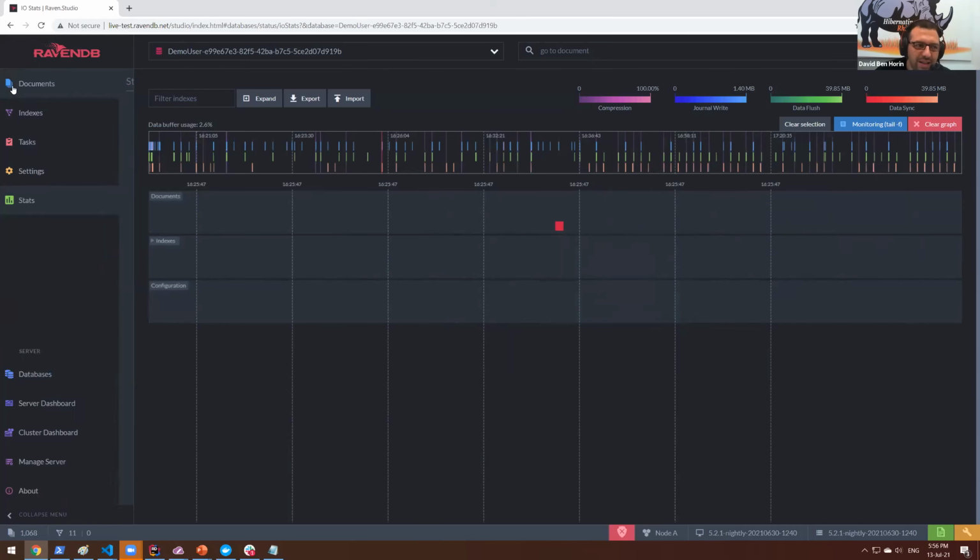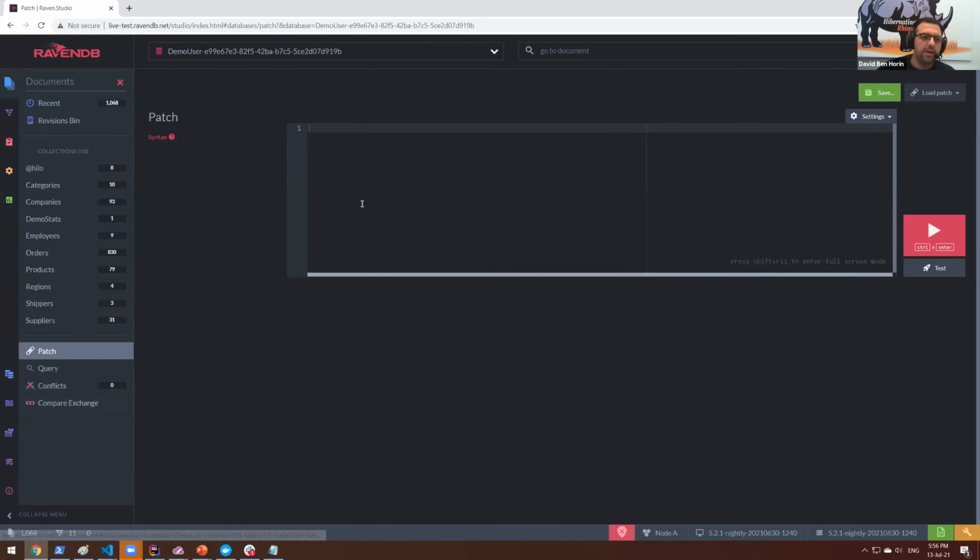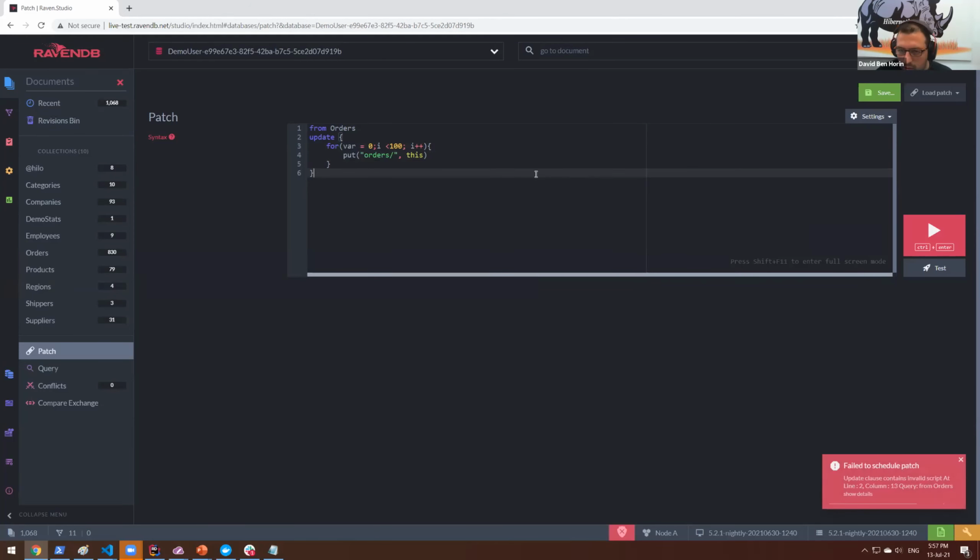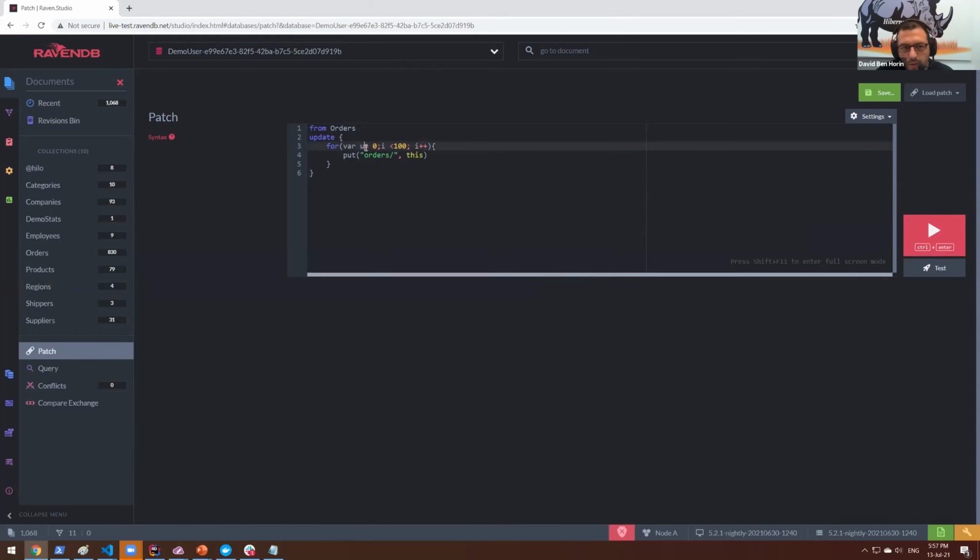Now, let's make it harder on RavenDB. Remember that this is a cloud instance that has basically zero resources behind it, both in CPU and memory.